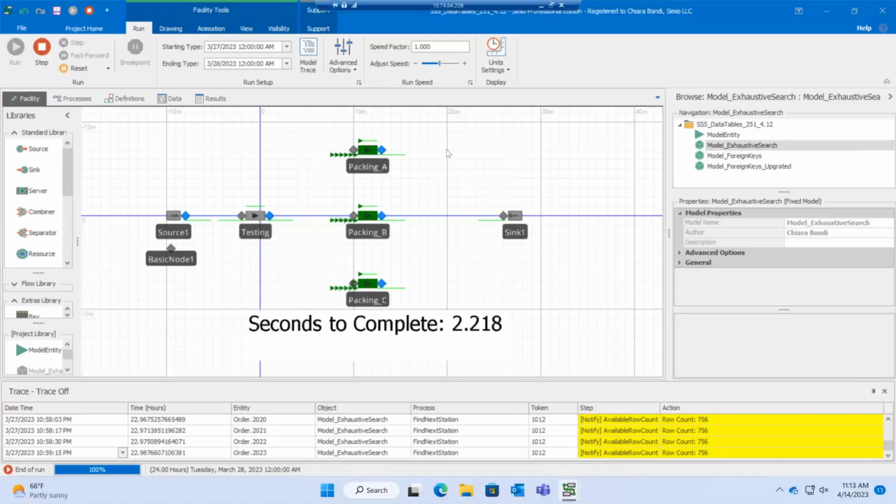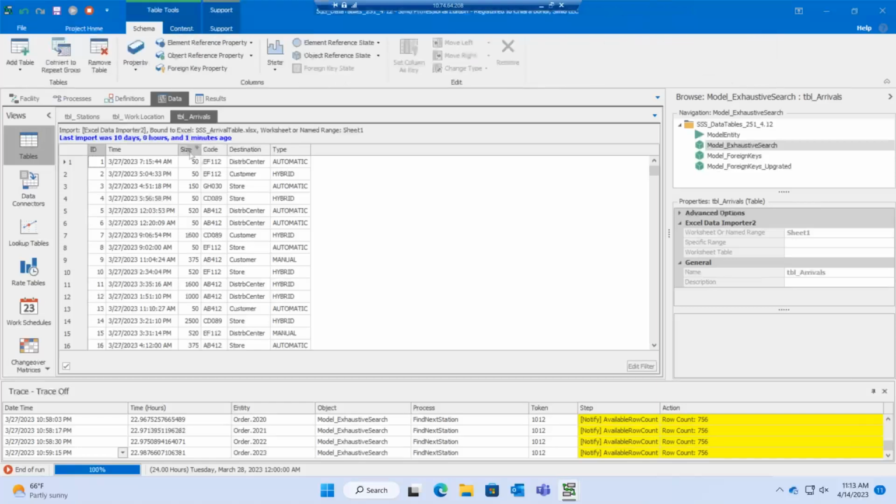And so how can we now use these attributes and how can we utilize them to maybe make our search a little bit more efficient? So not have to search through 756 rows constantly, but maybe limiting our available row count or the rows that we're looking through based on these set of attributes. And that's really where we're able to utilize and understand the use of primary and foreign keys.